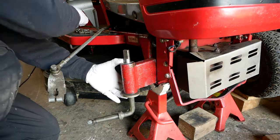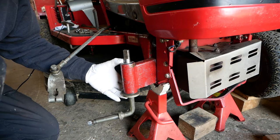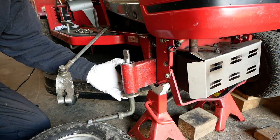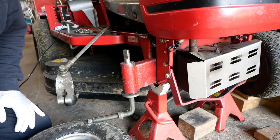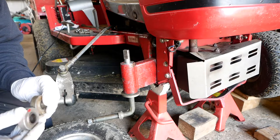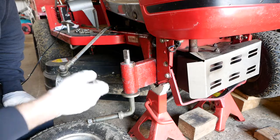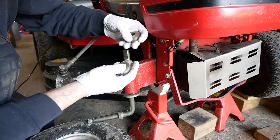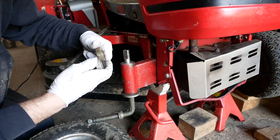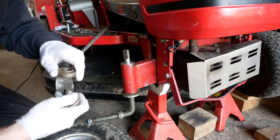Washer goes on the top. And then that's going to fall out straight away. I'll just wedge it with the tyre to stop it doing that. On top of this, there's a spacer. Thankfully, the person who sold the second-hand one to me actually gave me the spacer as well, but I was just checking, they are the same, new to old, so we've got a spare spacer if we need one.